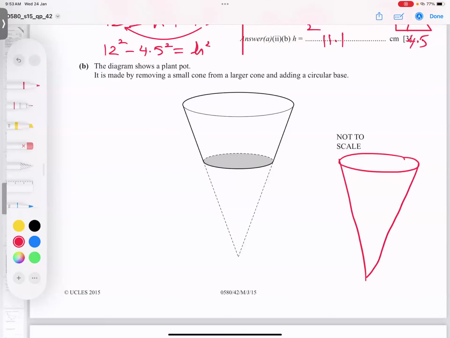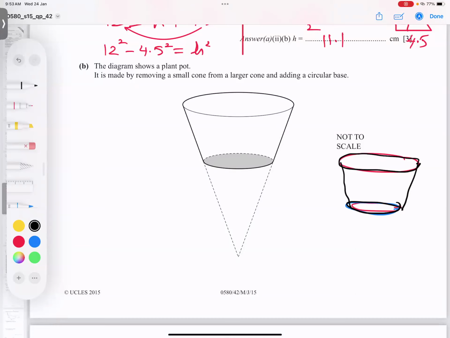This is a big cone, and this is a small blue cone. I show you the small blue cone. If you take a scissor or a knife and cut the lower part, then this upper black part will stay behind. If I take a razor and remove the lower part, you will get a cup shape.